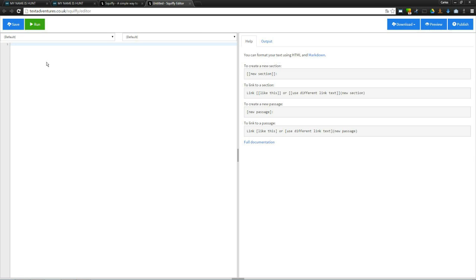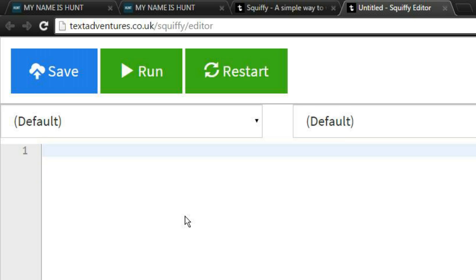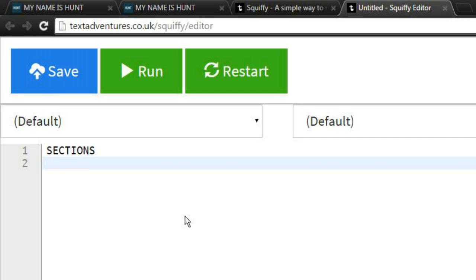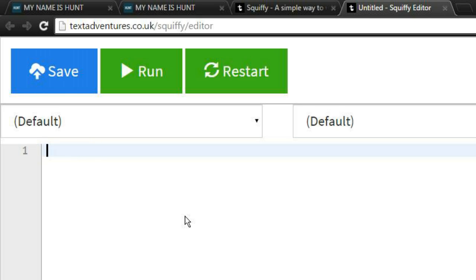The first thing that you need to know about the Squiffy language is that it is divided into sections, and sections can contain passages. We are going to talk about these passages later on, but first we are going to do a very simple game where you can see how the sections work.